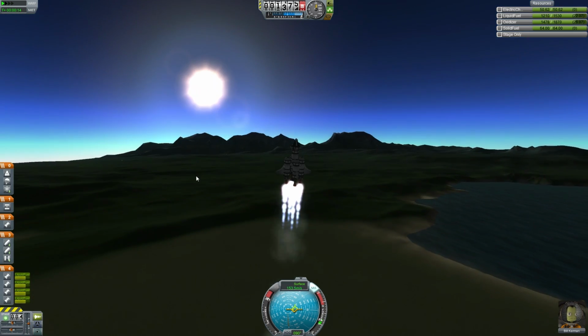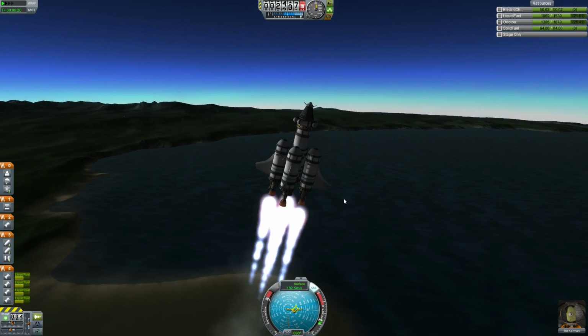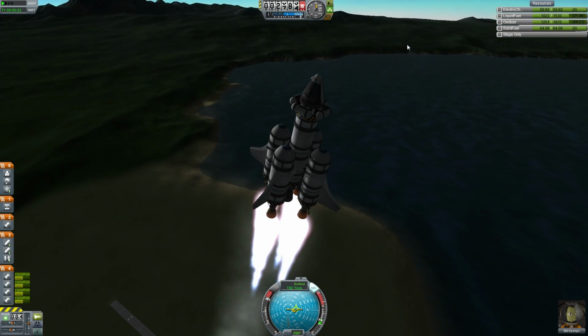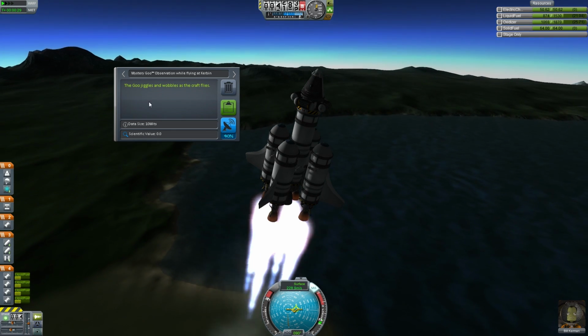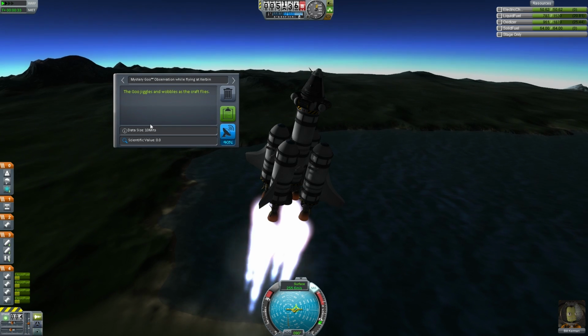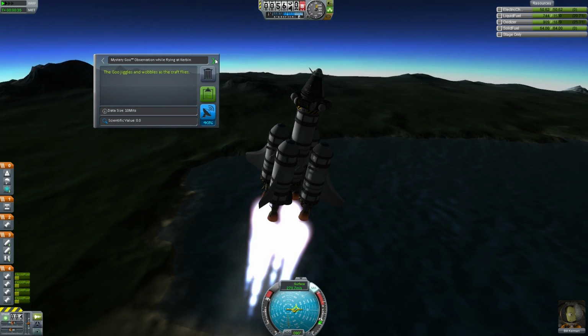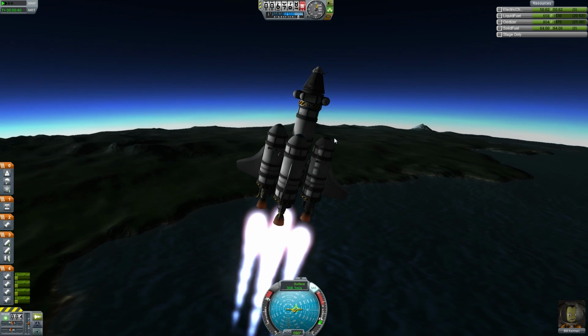We'll see if we can get ourselves into... It won't be an orbit, but we're gonna get ourselves into space itself. So let's hit 1. Open up the mystery goo containment unit, and we can see that the goo jiggles and wobbles as the craft flies. We're not gonna gain anything because I've gained too much from this, so it'd just be pointless to do that. So we're gonna discard the data and just wait until we get into space.